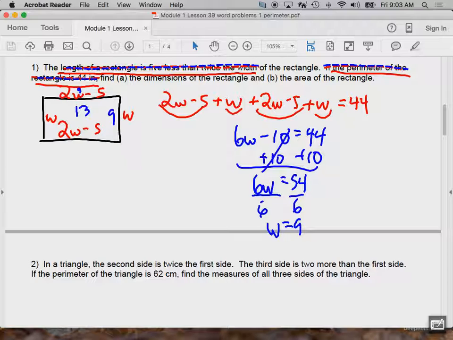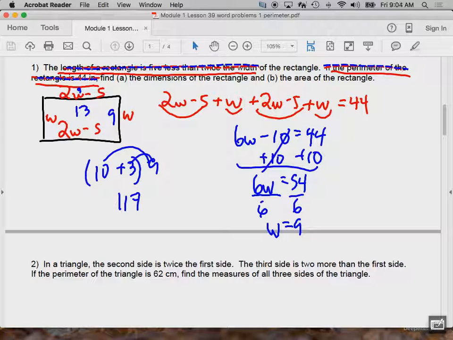The last part says, find the area of that rectangle. How do you find the area of a rectangle? Length times width. And just to show you how to do this in your head, we can use the distributive property. What's 10 times 9? 90. What's 3 times 9? What's 90 and 27? 117. All right, so I just rewrote 13 as 10 plus 3, and then I just do the distributive property. I do the 10, and then I do the 3.